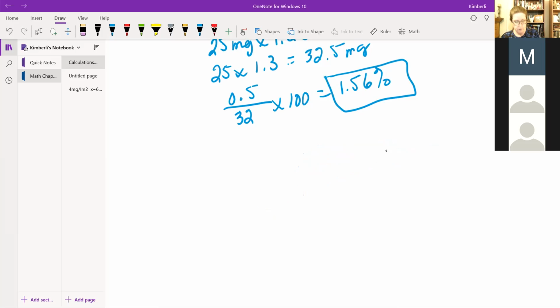Okay, the infusion is a slow administration of fluids other than blood into a vein. Intradermal is into or within the dermis of the skin, like a tuberculosis test. Intramuscular, into or within the muscle. Intravenous, into or within a vein. There's another one called IT, which is intrathecal, and that goes into the spinal column.